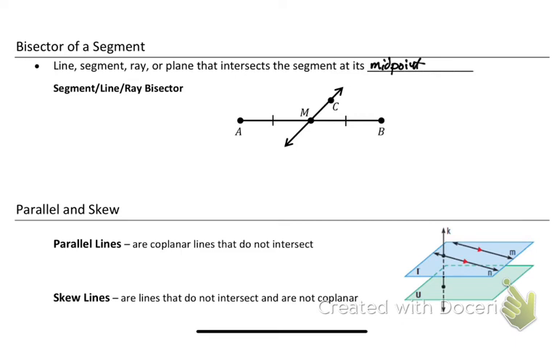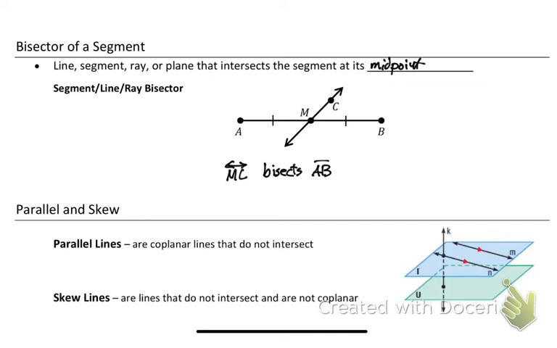How we could write this is we can say line MC. Now you might be like, Mr. Pabian, you said we can't do lines. I'll tell you why in a second. Line MC bisects segment AB. Anything can bisect a segment. This is not a two-way statement.